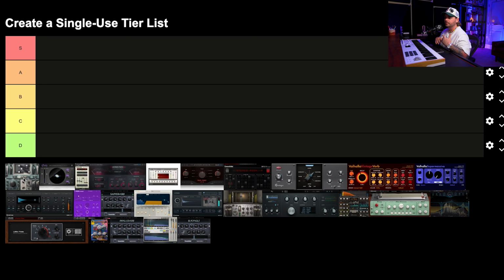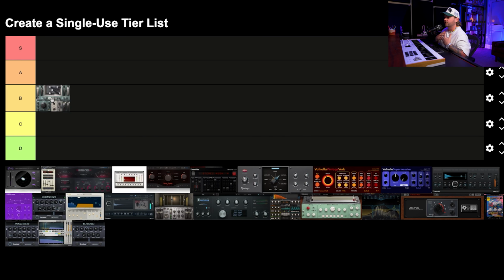obviously this is a chamber plugin. I like using chambers for things like strings, maybe some different synths, maybe background vocals, but a chamber is not normally my go-to style for reverb. And so when I'm ranking any chamber reverb, it's just naturally not going to sit as high as something like a plate or a spring or an algorithmic reverb where you can do a lot of different stuff. So for Abbey Road Chambers, I'm going to put it in B.